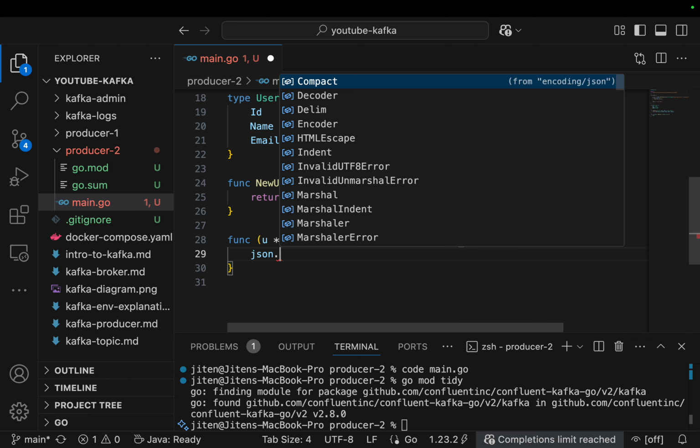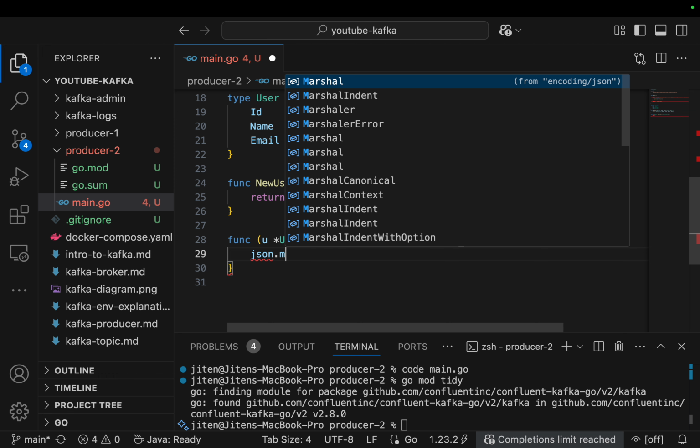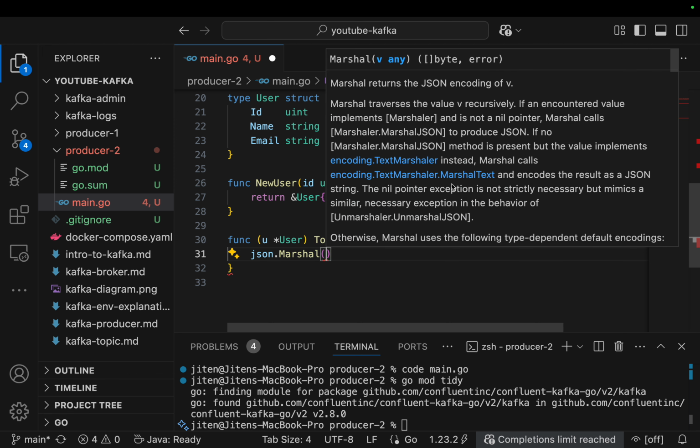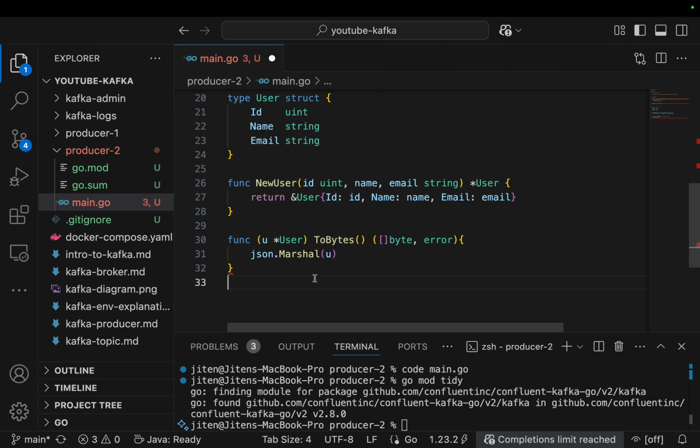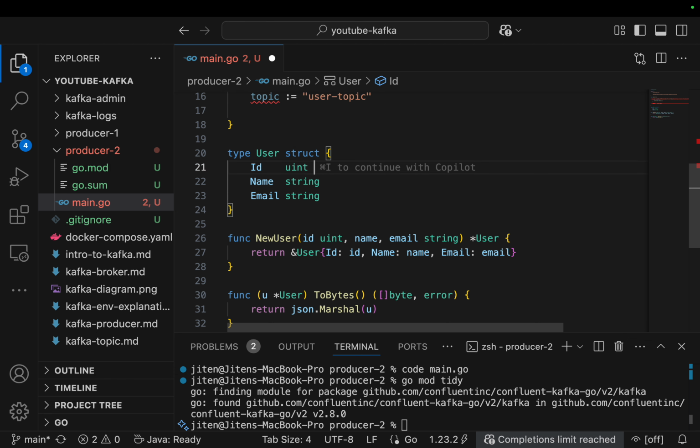So I can give json.Marshal. I marshal the data, which is given in the JSON format. So let me give JSON data, JSON could be ID. Right now, I'm not giving any JSON data, but just tags, I'm giving name.